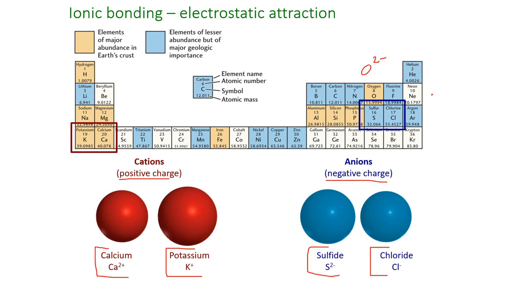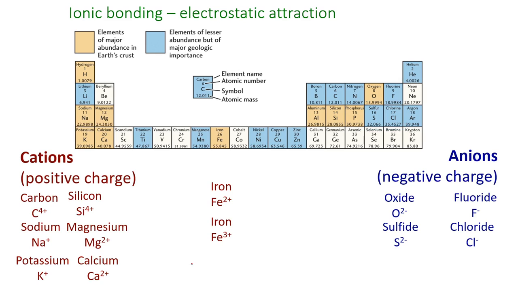So, by the way, you're never going to have calcium 3+ or calcium 1+, or you're never going to have potassium 3+, okay? There are very specific numbers that they're going to assume for charges when they ionize, and it has to do with their electron configurations, as I explained before. Okay, so these are the common charges that you're going to get on different atoms.